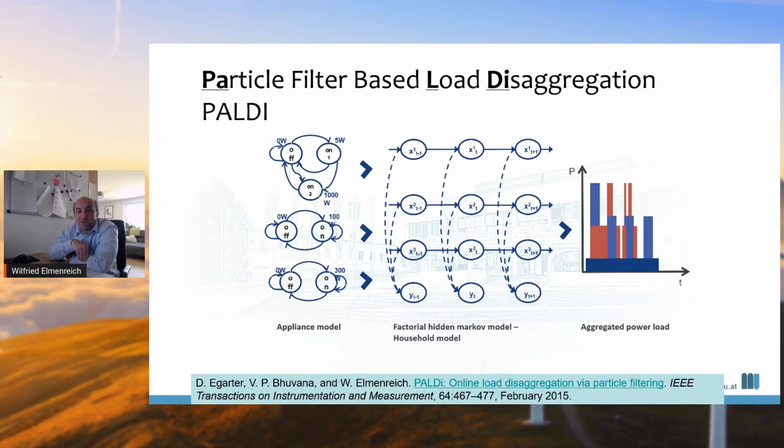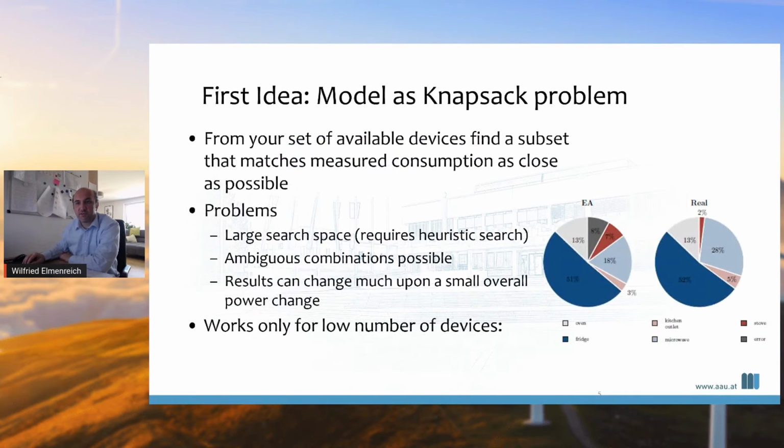The problem is we can only observe the last part here, the Y's, so the overall power consumptions. So we need to solve this in order to get the information which devices most likely were running here, which devices most likely have switched here in order to explain the power consumption from one instant to the next instant. Of course, this is a problem since we're talking about real meters here. This is a problem that must also be able to cope with noise. And the approach before was one that did not consider noise at all.